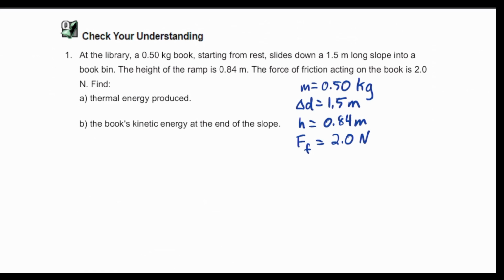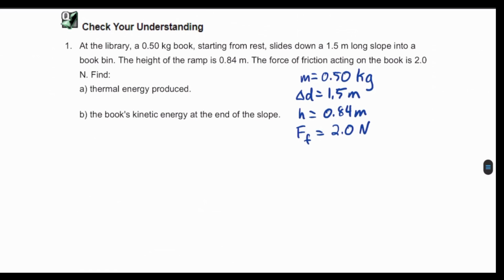And we are asked to find the thermal energy produced. So basically, we just need an energy equation that uses the information that we have, and the thermal energy is going to be produced just by the friction. If we just have the book dropping, there's no thermal energy really involved until it squishes at the end, and then the compression will heat up the ball. That's a more complicated situation. If we just had the book dropping and not really deforming, there's not really going to be any thermal energy to consider. But think about if we rub our hands together.